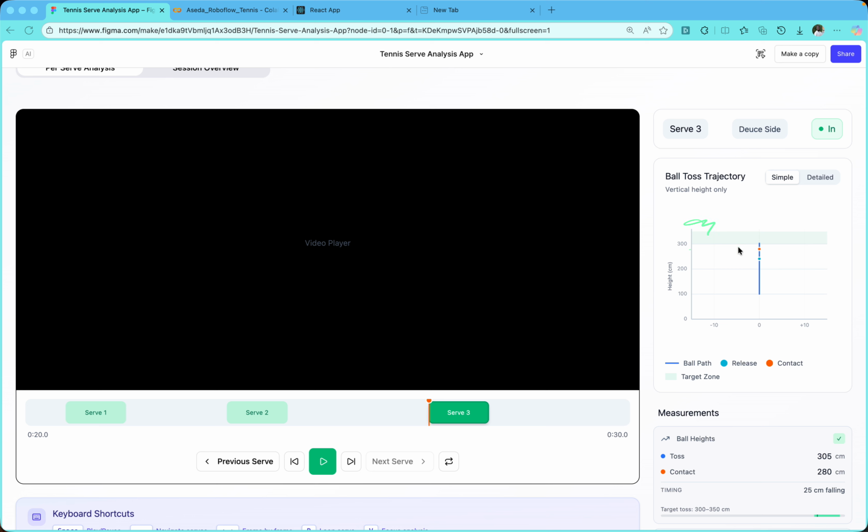So, for example, you can see in this serve, the ball started from 100 centimeters. Because remember, the ball toss doesn't start from the ground. It actually starts from around either the knees or the hip, anywhere between that. This is where the release happened, and basically you have the ball contact happen here. So the ball came up a bit, came down, and it happened here.